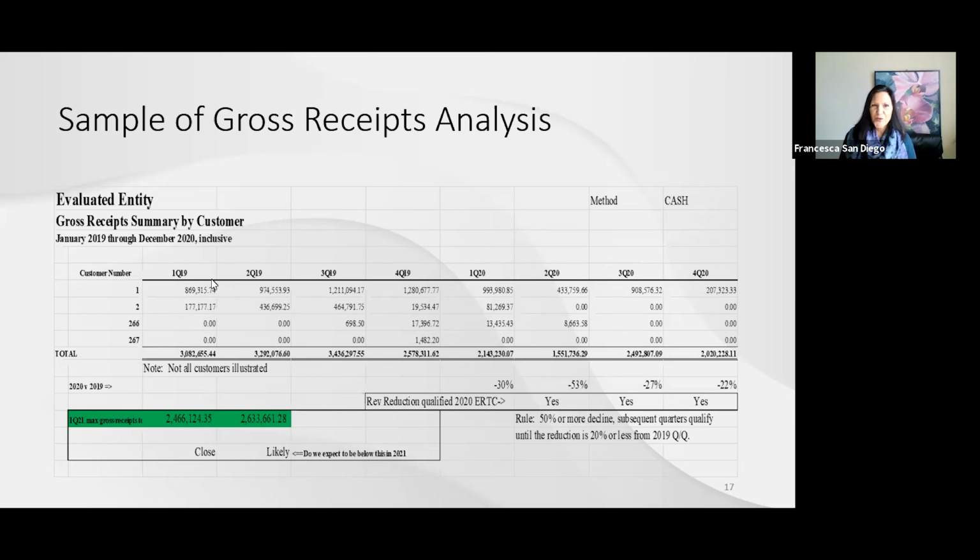The other thing to know, which we're helping our clients plan, is that in Q1 of 2021, we're also comparing your gross receipts against Q1 of 2019 to see if you qualify for the 2021 tax credits. So if you see down here, this bar in green allows you to say, okay, well, if I had 3 million in revenues in Q1, I would be eligible for the employee retention tax credit if I had revenues of 2.466 or less. So we're also helping you plan to be able to determine if you can also qualify for this year's Q1 and Q2 tax credits. And sometimes there's some opportunities to work with your customers to manage that number so that you can be eligible for that tax credit.